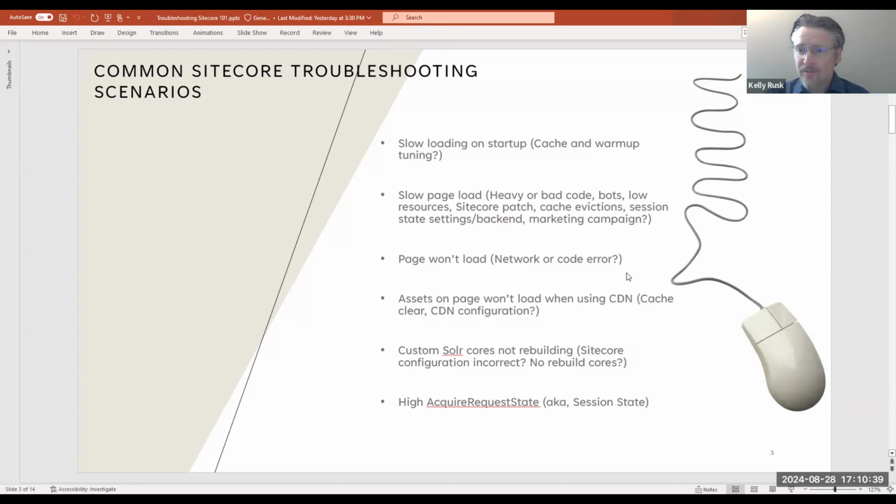Are you tuning your caches to really ensure that it starts up really well? Have you worked on your dependency injection? Are you bloated in your startup, maybe adding too much stuff? Is your deployment too heavy? So when we talk about slow loading on startup, just the Sitecore application starting up, is it going too slow? And if so, is there some caching and warm-up tuning that needs to happen?